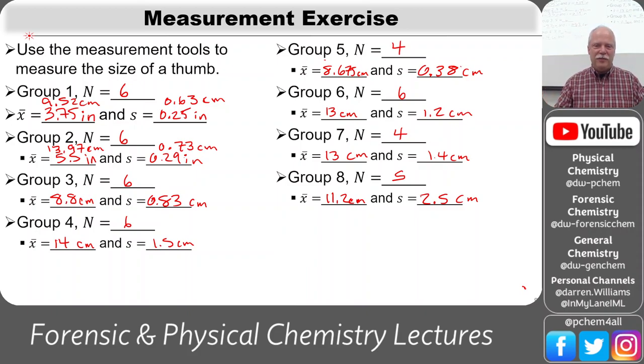Do we really have, let's see, what's the smallest one? You know, like an 8-centimeter thumb and a 14-centimeter thumb. I mean, maybe. Okay. But that seems like a pretty big difference. So there must be something different between the groups. Okay. Look at the precision. The precisions, the standard deviations, are not that dramatically different except for this last one. Okay. So this one's big. So I'm going to put a big question mark by that. Okay. And that's the biggest one.